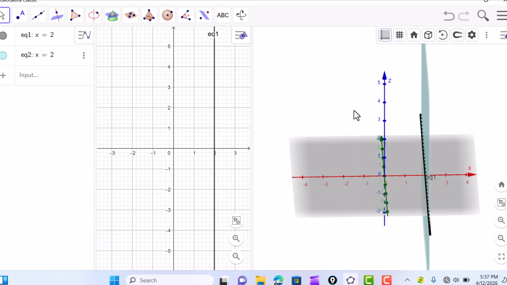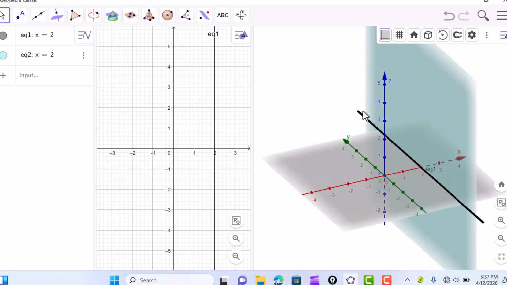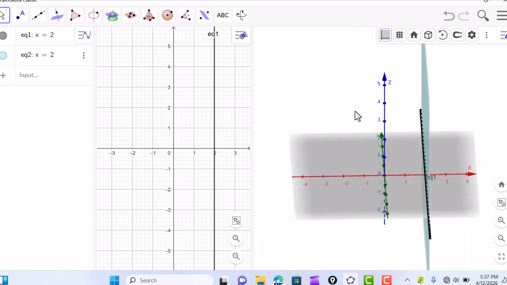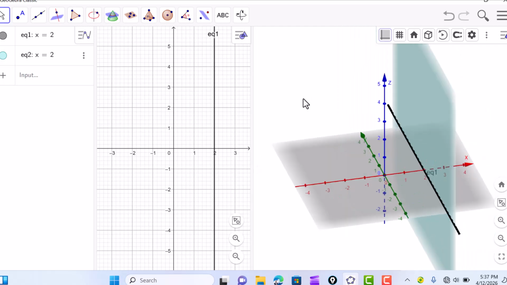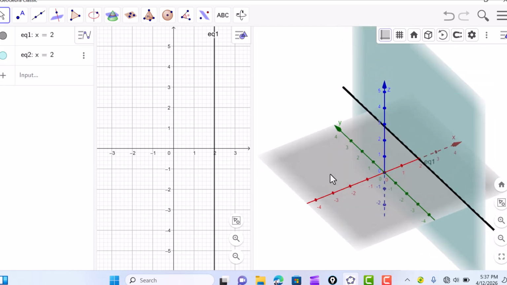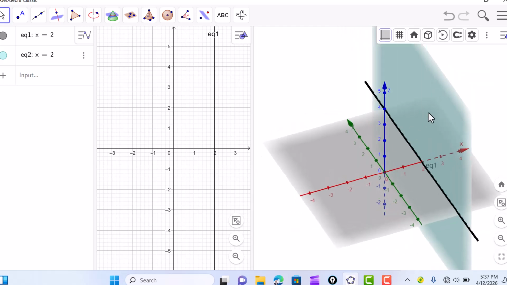So you can see an easy way to create a plane. It depends on what you want and how you want the plane to work. So this plane here is the default plane that comes with the software. So you can see this one. This is your normal base. On this plane, you can draw your shape, your cylinder, your cone, whatever solid you want to draw. Then you can also draw on this plane. So this is the plane I just created.